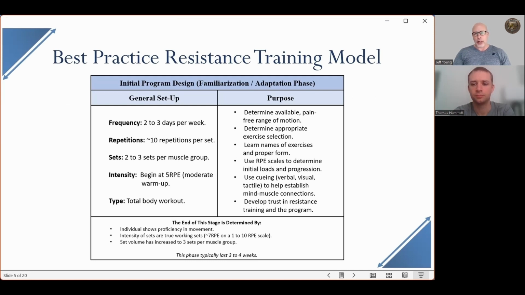So let me also, and I don't have a visual for what I'm getting ready to say, but it's how I'll wrap up answering this question. For example, and let's say, Thomas, you're my client. Week one, I'm going to do a total body, which means that we're going to do an exercise for legs, or at least maybe a couple exercises for legs, back, chest, shoulders. We might throw some calves and hips in there or whatever.